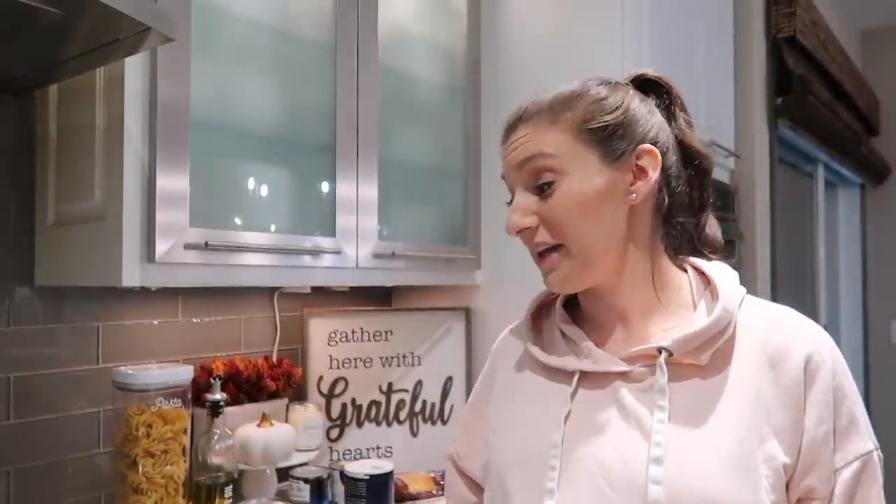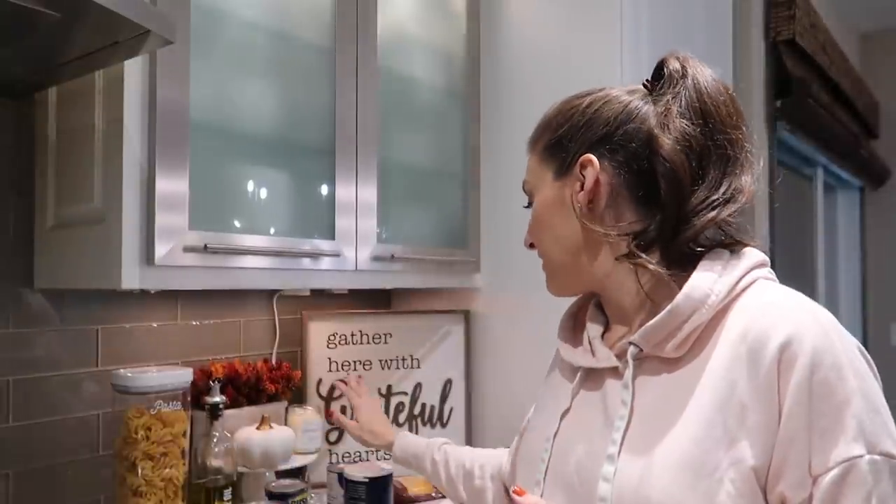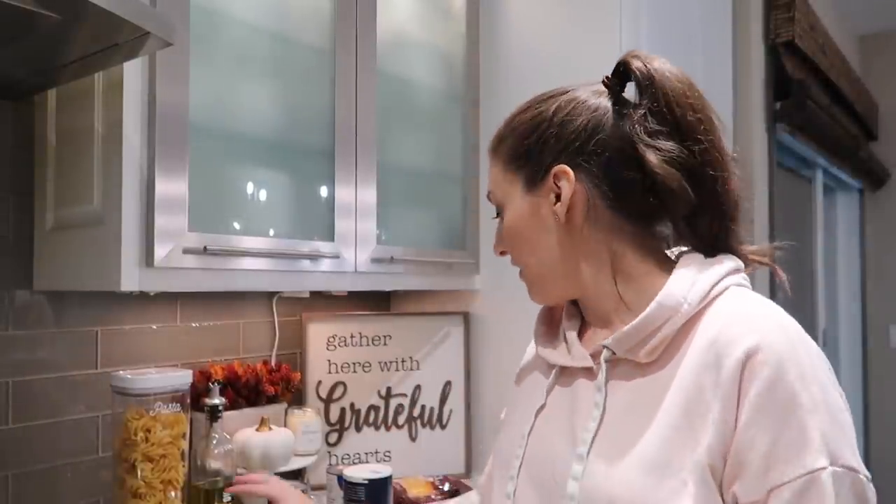The next recipe I'm going to make is a skillet chili mac — it's like a mac and cheese in a skillet with things that make it kind of like a chili. I have kidney beans and tomatoes. I already have the water boiling for the pasta, and I'm going to chop my vegetables and show you all the things you can dump in there. Pastas are a really easy dish to freeze ahead of time, and this is actually a new recipe that I'm excited to try.